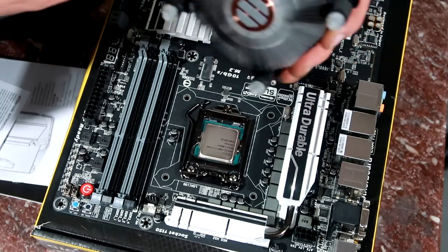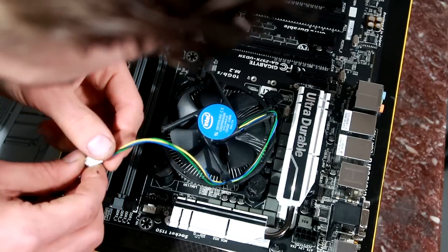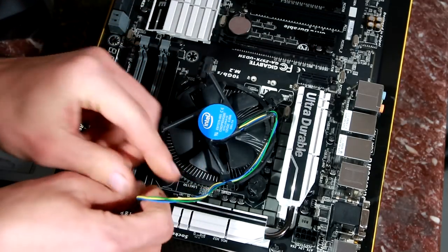Now I'm going to install this fan. I believe that's thermal paste. Then right here it says CPU fan. So I'm assuming that goes right in there.